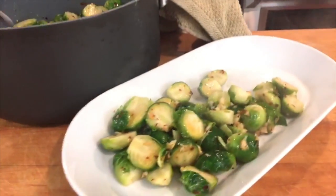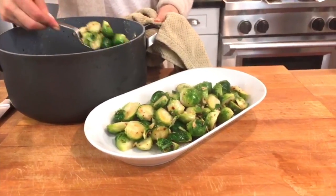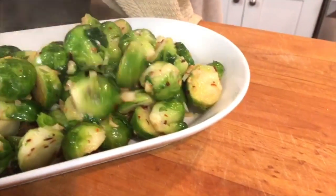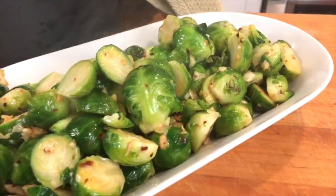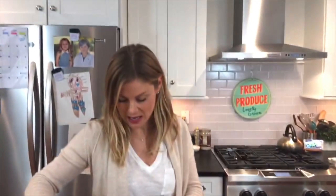When you boil them up, you want to make sure that you get them out of the pot while they're tender, but still vibrant, right? Because remember, when we're trying to get people to love their vegetables, giving people overcooked Brussels sprouts that are basically gray is not gonna get us where we're trying to go. We gotta keep it beautiful and fresh and vibrant, because that's what gets people excited about eating.